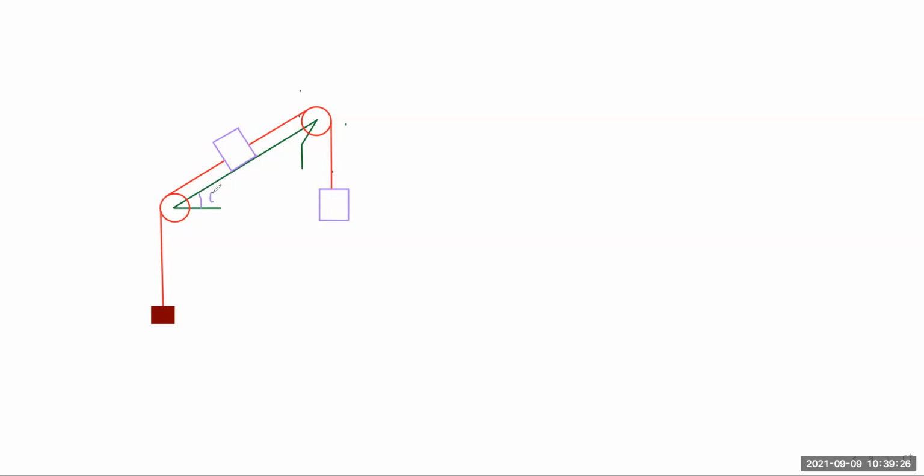This angle is, let's say, theta, M1, M2, M3, and let's say it's going this way. Can you find the acceleration in one line or any number of lines? Doesn't matter. So what is the a here? Remember, we have to find the net pull force by gravity only, and all tension becomes internal if I take M1, M2, M3 as system.